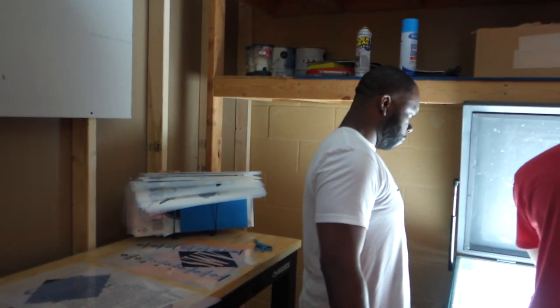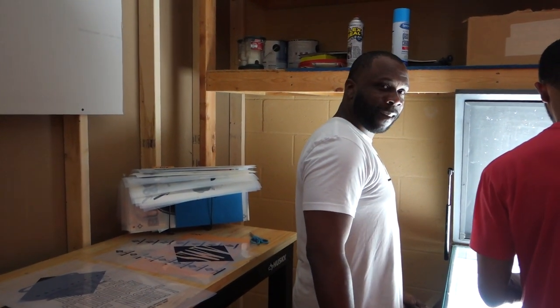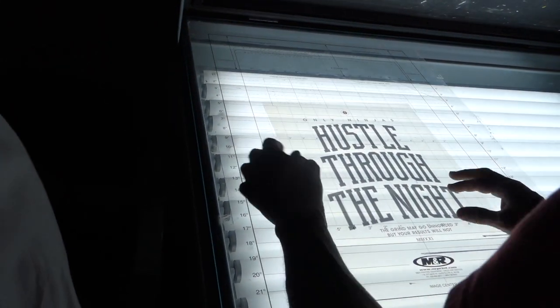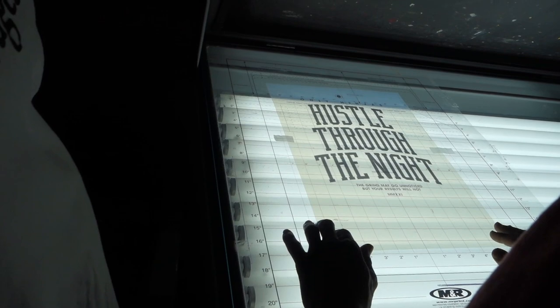Alright, so I'm back at RBY Prints. Rio, let me know what we're doing. About to burn the screen. We filled in the inside of the letters. Before it was just an outline, this time it's a filling. Yeah, we decided to change that so you can see the puff a little more.